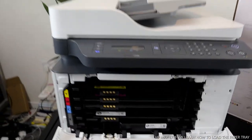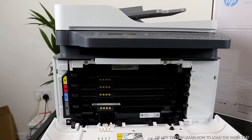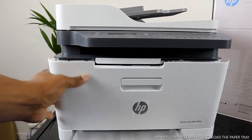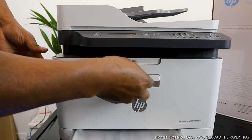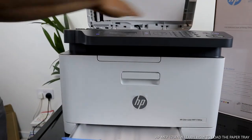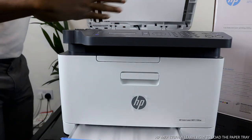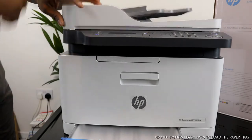This is the ink toner, 117 ink toner, okay? If you check my video, you see how we loaded the ink toner. To close this, you just need to open this up and push right in, okay? Now I want to show you, here is the scanner. Stick your document on top of the scanner, select the job you want to do, and it will do the job perfectly. I'm going to turn this printer around.